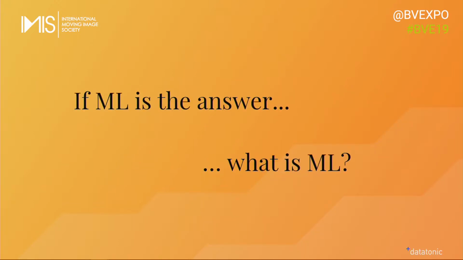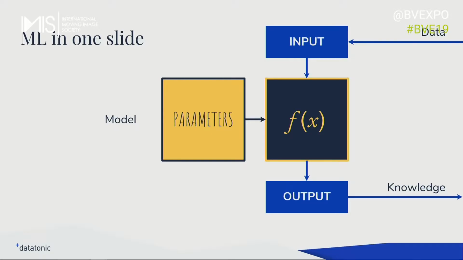So to answer what machine learning can help you with, we first need to unpack a bit what machine learning is. So whatever you know about machine learning already, I want you to concentrate on thinking of it like this. It's a machine that learns. So this is the machine. It brings in data at the top, that's your input, does something to it, there's a function in the middle, and your output is knowledge that you can work with. It's knowledge that's valuable to you.